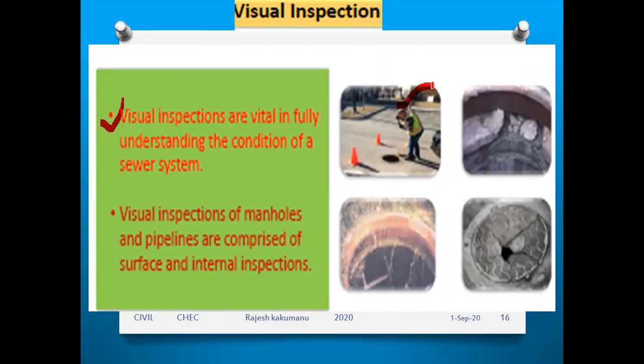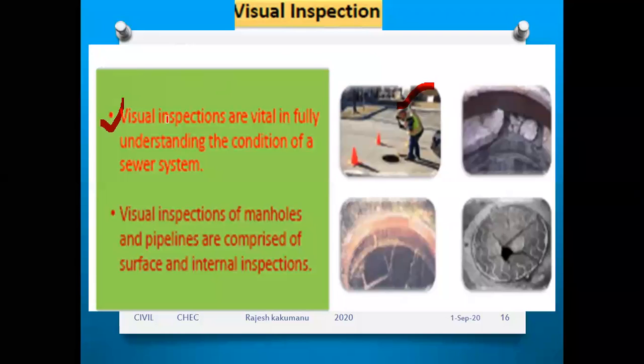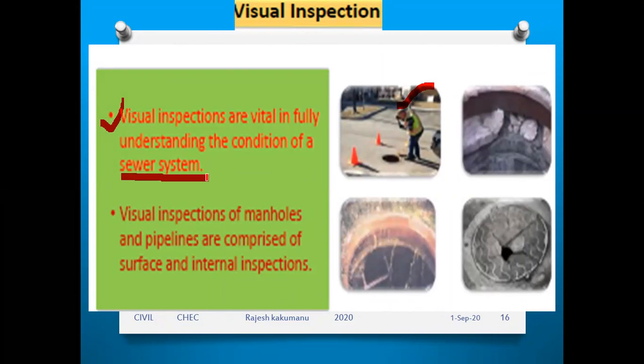Visual inspection లో మనకి అడ్వాంటేజ్ ఏంటంటే the person should be more skilled, then only we can say the visual inspection is very good with the experienced person. Then the visual inspections are vital in fully understanding the condition of the sewer system. సో విజువల్గా చెక్ చేయడం, మీరు కెమెరాస్ ఫోటోగ్రాఫ్స్ల కంటే ఫిజికల్గా వెళ్ళి చెక్ చేయడంలోనే మనకి we can understand what's happening, what is the condition of the sewer pipe system. Visual inspections of manholes and pipelines are comprised of surface and internal inspections.